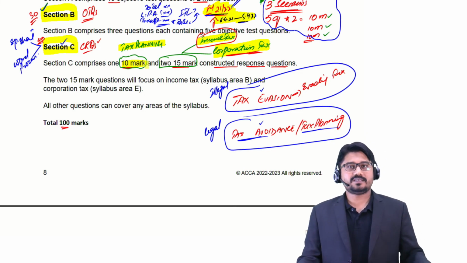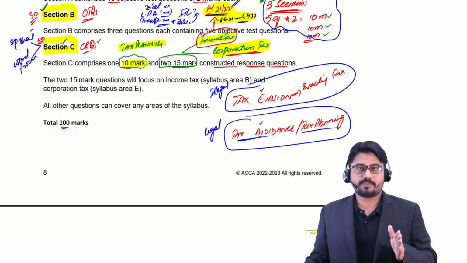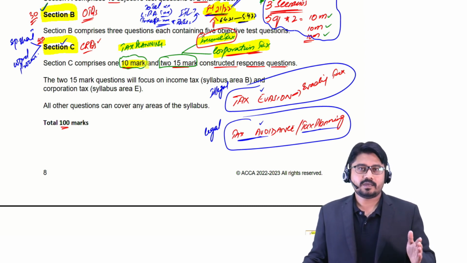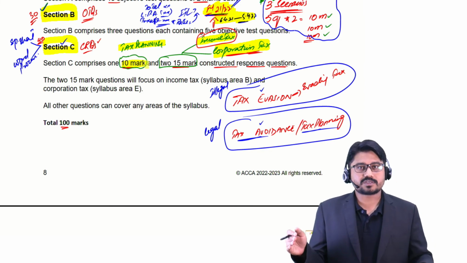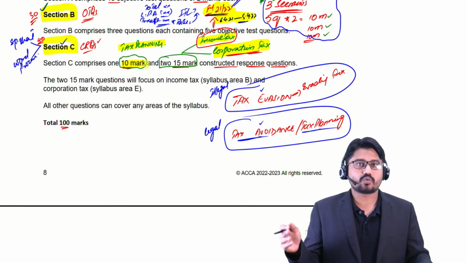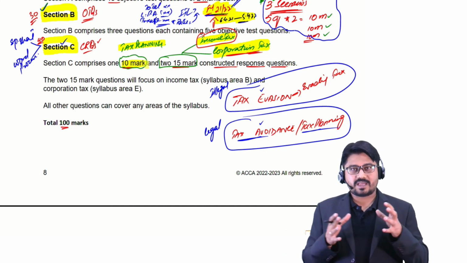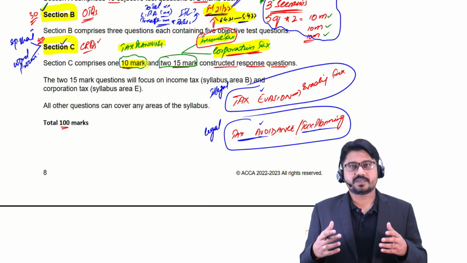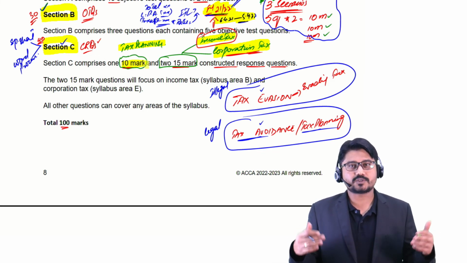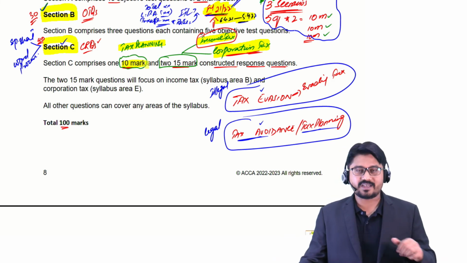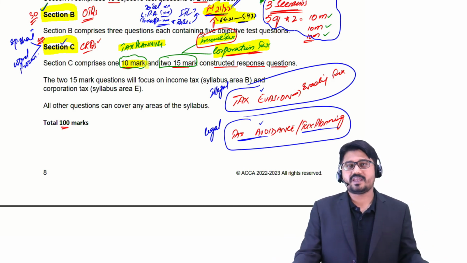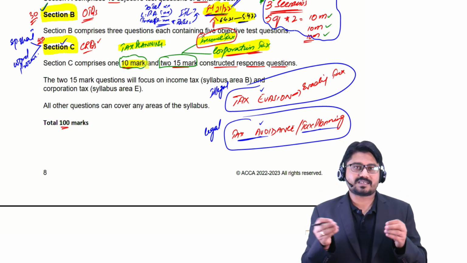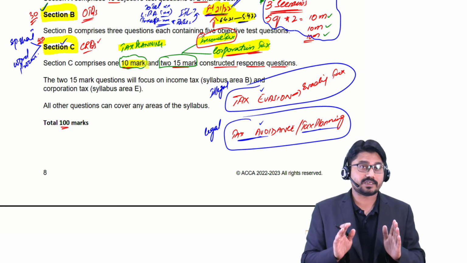Then the tax advisor would guide you that these are the pros and cons of doing business as a sole proprietor, and XYZ are the pros and cons of doing business via a company. So when we compare the things and find the favorable, feasible options for companies and individuals, that is tax planning. There is no specified area for the tax planning question. Any area of the TX syllabus can be examined for this 10-mark question. And a very, very important thing.